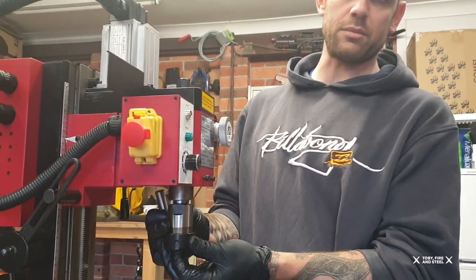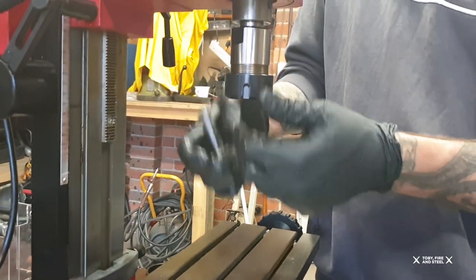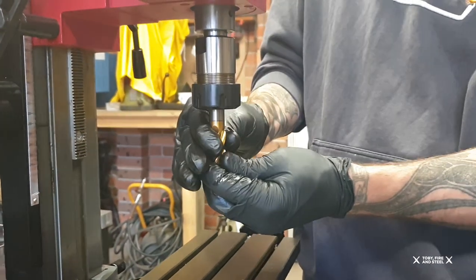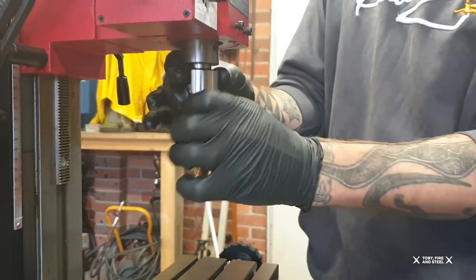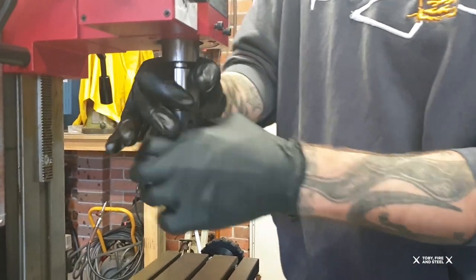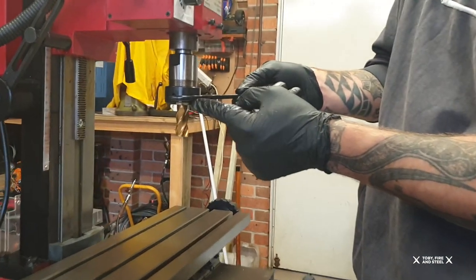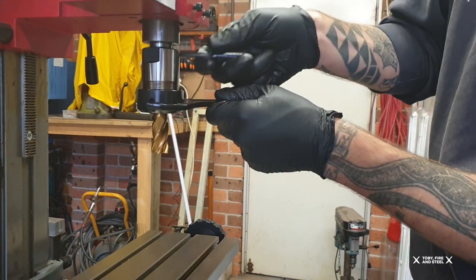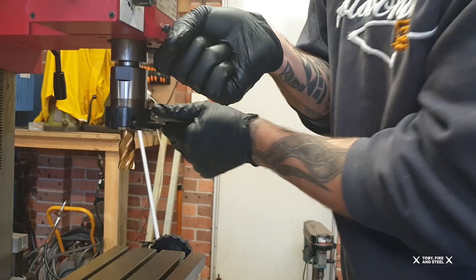So this will actually close up surprisingly well. Like if I nip that up with my hands, I can't get that in there, so I just need to loosen it off enough that this will fit. And you just push the bit up there until only the gold is showing. And then just lock it up with the spanner that's provided, which is this one. It locks up, and that makes sure it's tight and it's not going to go anywhere. You can either put a big fat spanner on there, or you can just use this to nip that up. You don't have to go too mad.